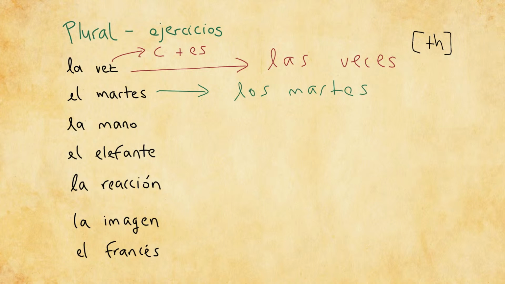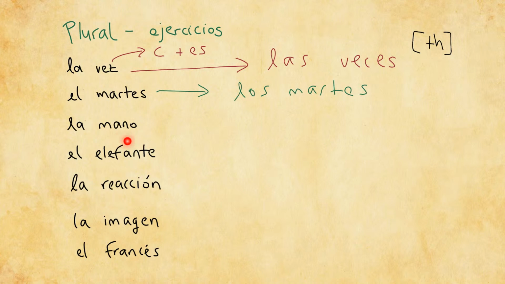Again, if you want to see it in a sentence, I can have a sentence saying, on Tuesday I will play football, which means only this particular Tuesday, and it would sound like this. Voy a jugar al fútbol el martes. So this is this Tuesday, this one time. But if I wanted to say a sentence, we play football on Tuesdays, which means regularly, so more Tuesdays, I would need the plural form. And the phrase would be like this. Jugamos al fútbol los martes. So this is a plural, which means that there were more Tuesdays, which means we do it regularly.